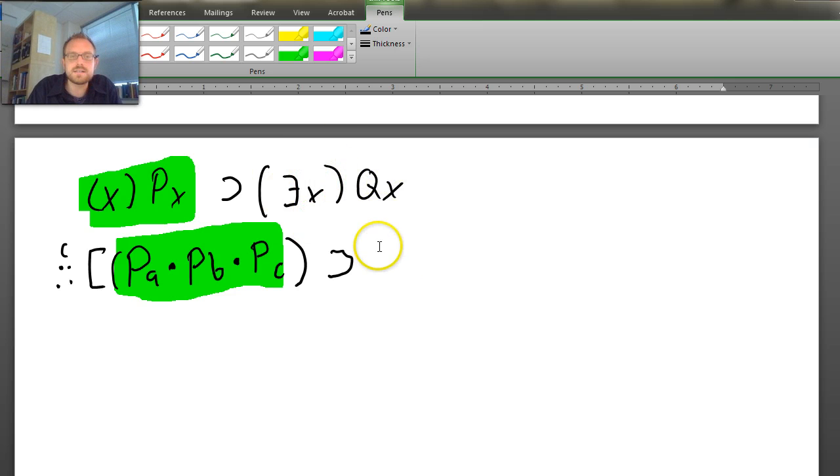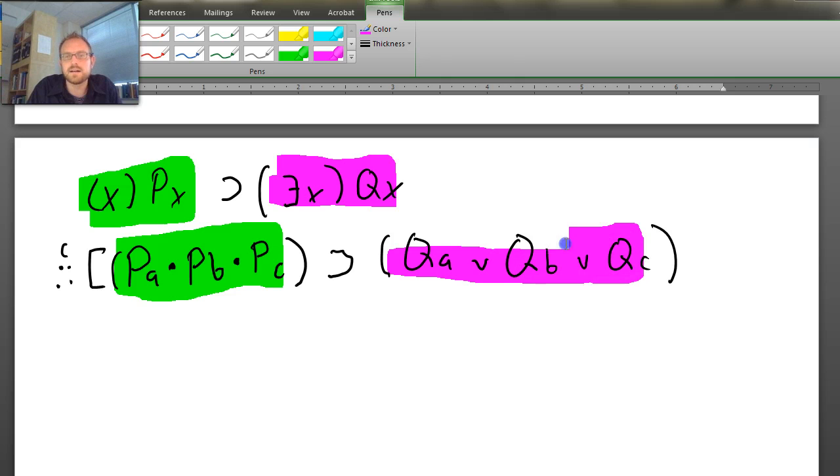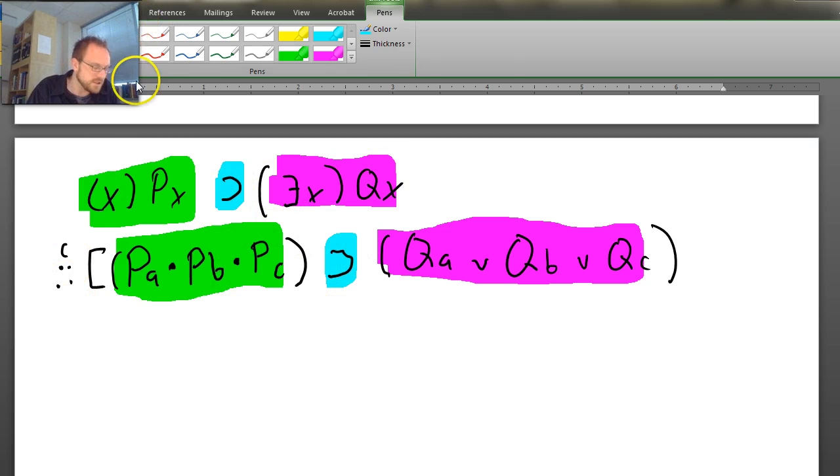How is that going to be symbolized? Well, really the same form, except this time it's going to be QA, or, and I'm using the disjunction here because it's an existential quantifier, or QB or QC, right? Where the existential statement is right here. And what I did is I just carried down the conditional statement. So this is how you translate these in terms of their logical equivalence.